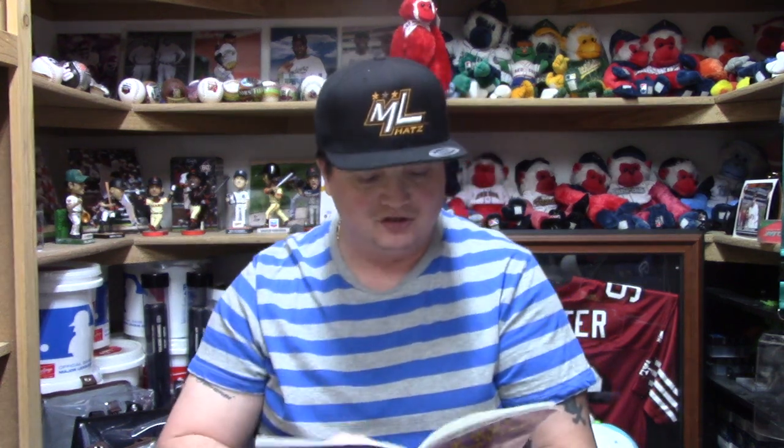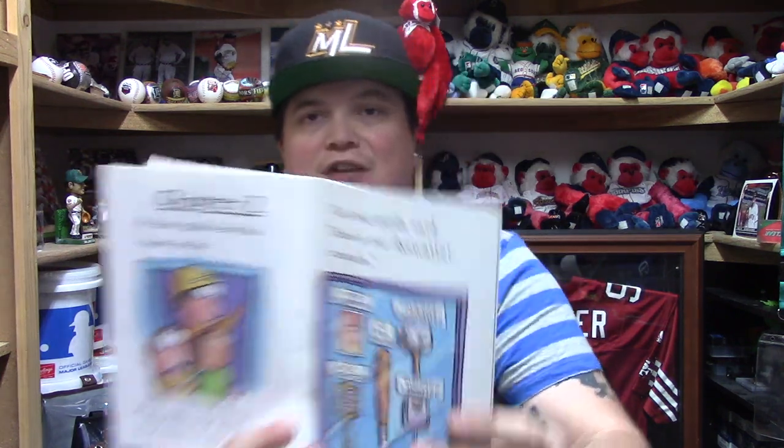All right, couple more pages. We're gonna skip a little bit ahead. Looks like they're gonna go on the field trip, they get on the bus. They arrive at the factory — and of course it's the fly swatter factory! The tour guide said, 'Here's our fly museum,' which has the first fly swatter, a fly swatter bat, a caveman fly swatter, a digital fly swatter, and a royal fly swatter. They go through the whole factory. Then the guide introduces Fred the Fly: 'Boys and girls, we know flies play in slime.' Fly Guy nodded. 'Flies eat garbage.' Fly Guy smiles — 'Mmm, garbage.' Flies are nasty — Fly Guy gets mad.